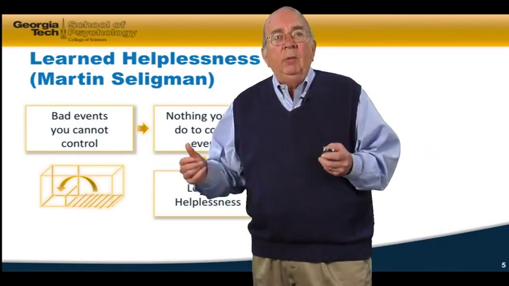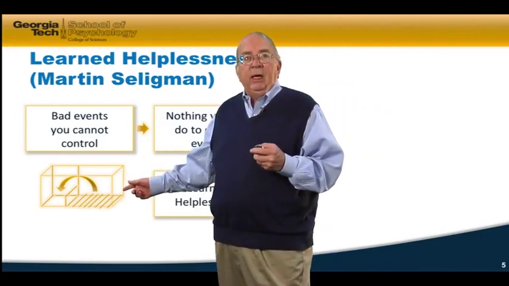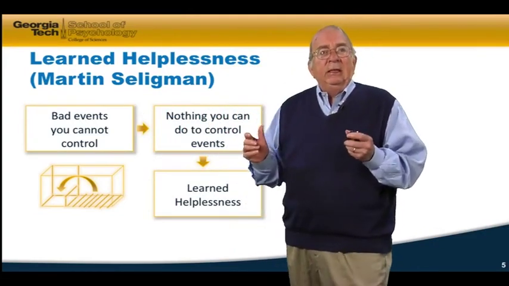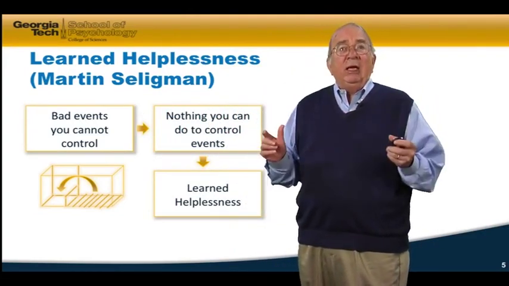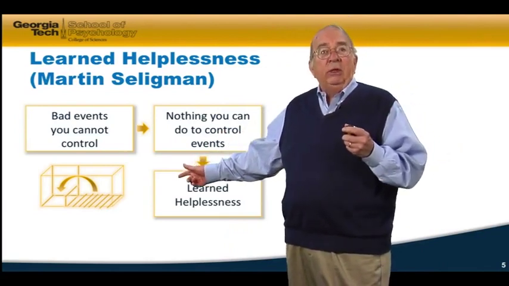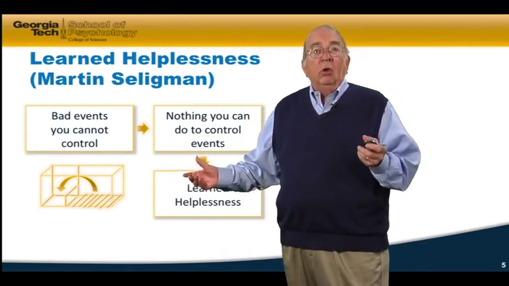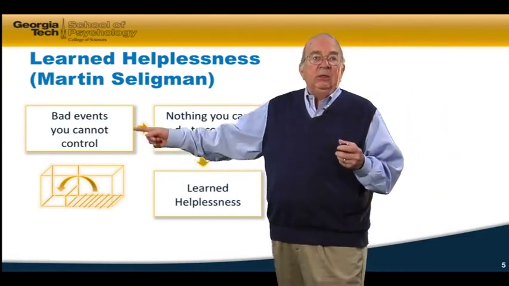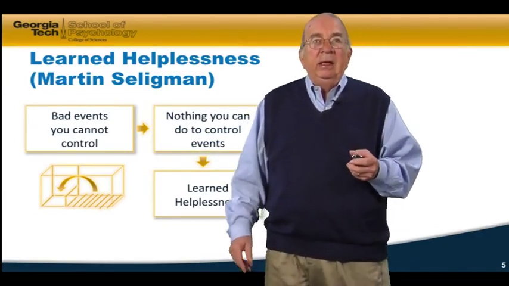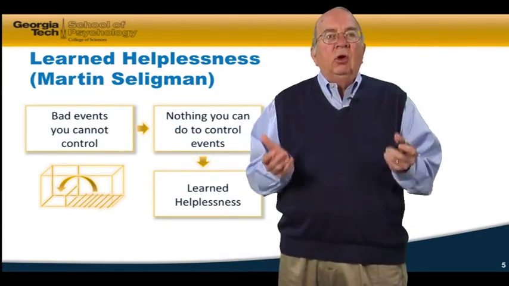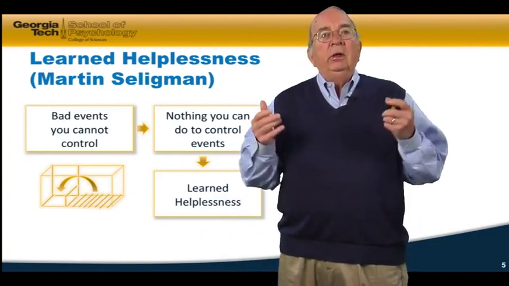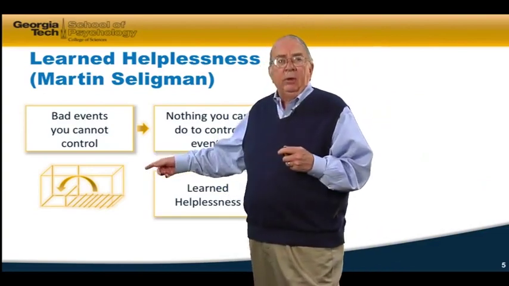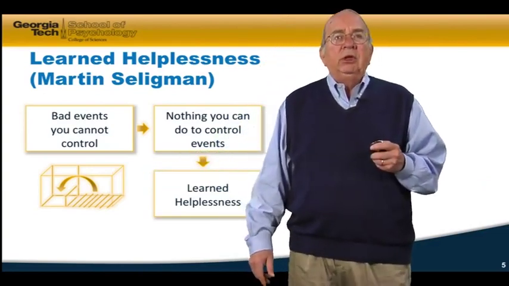So we had 2 groups. A group that had experienced the uncontrollable shocks for a period of time, and then a group that's just controlled, first time in the box. The interesting thing is that the animals that experienced the shock that they could not control did not learn to avoid the shocks by jumping over the partition. The control group that hadn't experienced the uncontrollable shocks learned quickly to simply avoid the shocks by jumping over the partition into the left side. In other words, the animals that had experienced the uncontrollable shock had learned to be helpless, while the animals that hadn't had that experience were able to jump over the partition and escape and avoid the shocks.